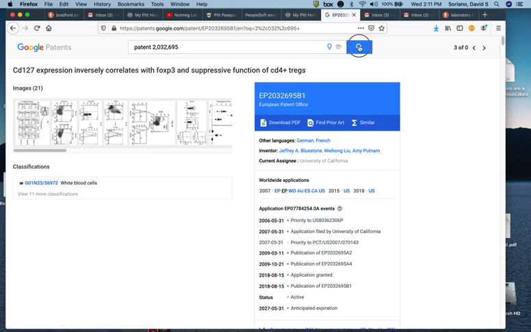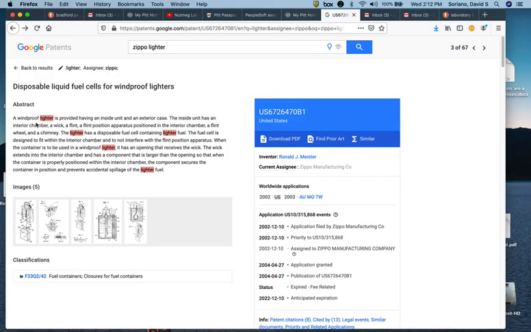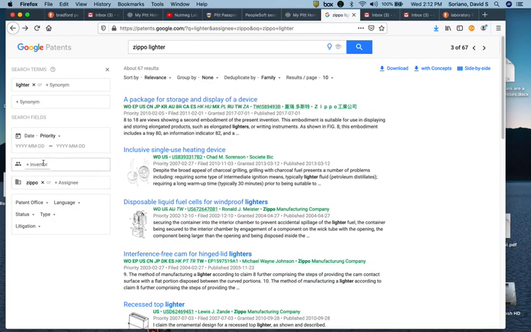Isn't that something? I'm not getting it that way. I used to be able to do that. So when you're doing a search, you'd have to go and put in the year or the patent number over there.